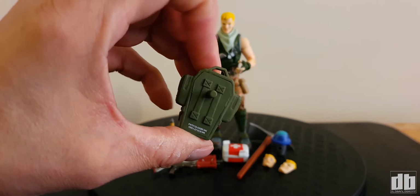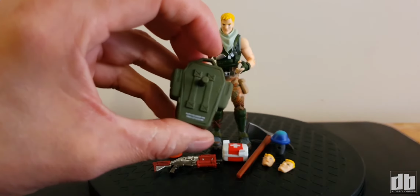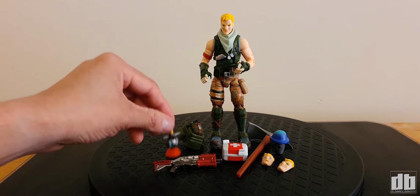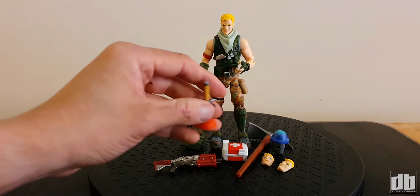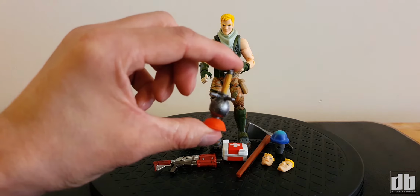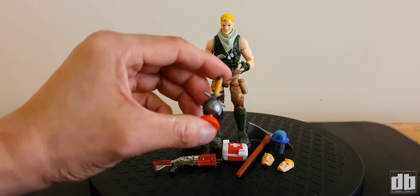We also then have his second accessory, which is called the Clinger. Now, bear in mind, I have not played this game, so I'm not too sure what the function of this thing is, but it does look interesting, as it seems like some sort of weaponized toilet plunger.